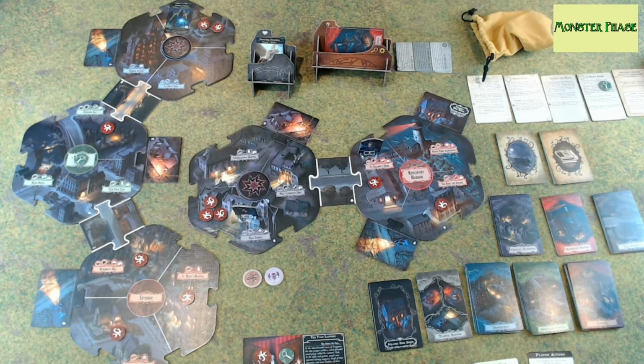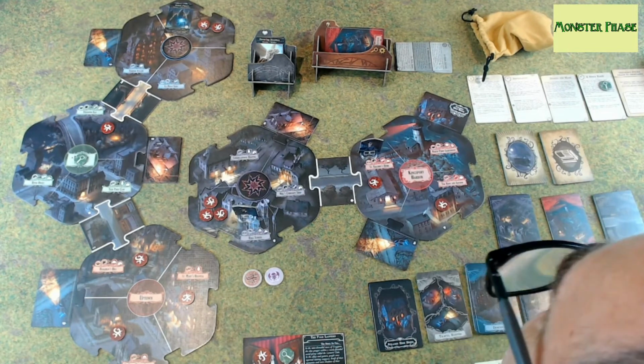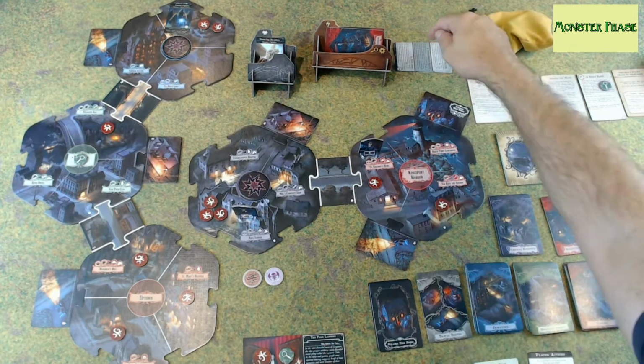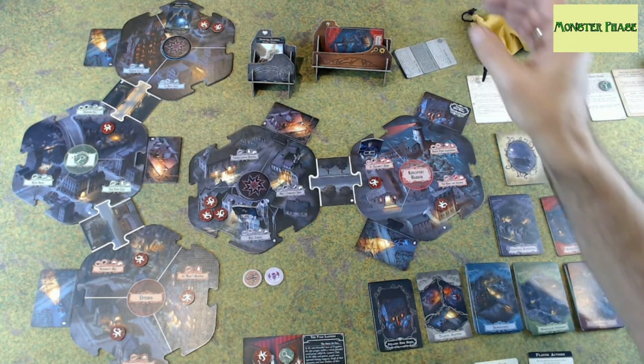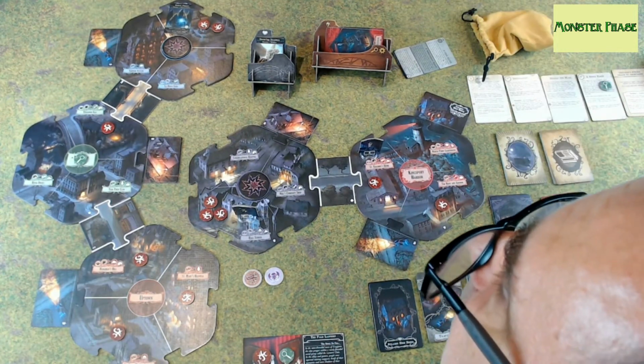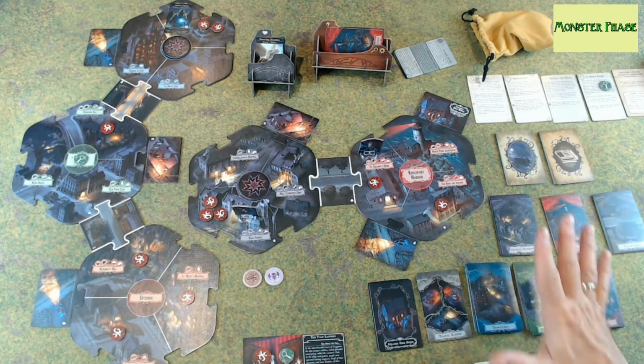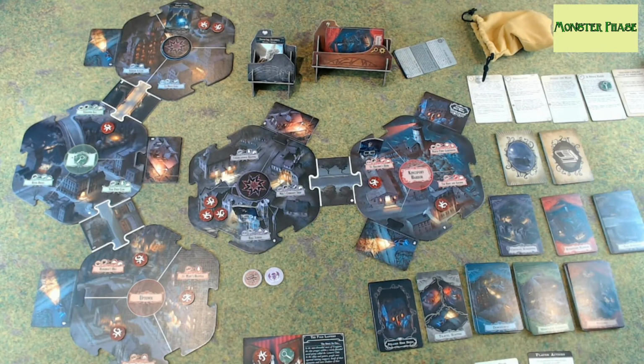Monster phase, and that's the point where I remembered, oh, I've got a monster. Monster phase. We've got a robed figure who is going to move towards the unstable space, and that still remains Independence Square up here. Not going to go anywhere else. Engage highest influence, so that's fine. That's it for monsters. There's no other monsters on the table.